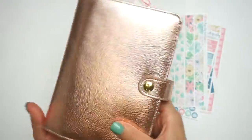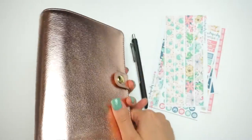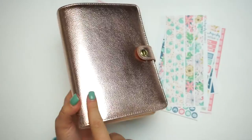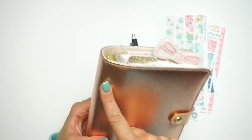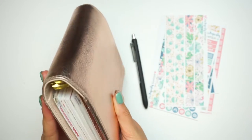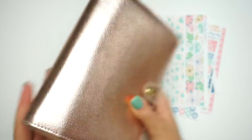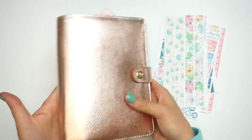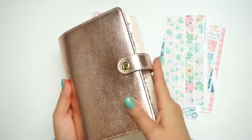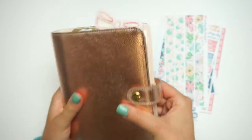I only had one problem with it, and it's not even the flaking. Like, I'm probably blinding you. It is the fact that the cover is like bent. I don't know if you guys can see it. Like right here. Yeah, that's not supposed to be there. So I did get a refund for this, but do you guys see that? It's like the rings were placed on sideways. So that's the only problem I've had with it. I don't have any flaking. Of course, when you rub it, a little bit of sparkle comes off, but nothing too terrible. And it's too beautiful to return or anything like that, but I love it.